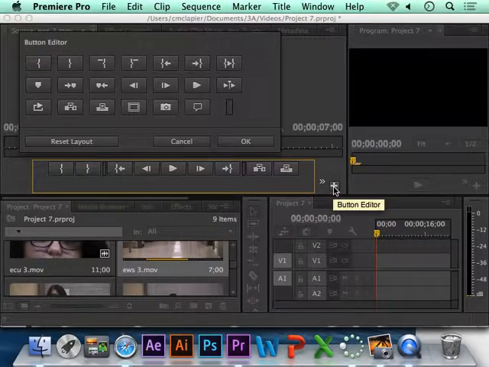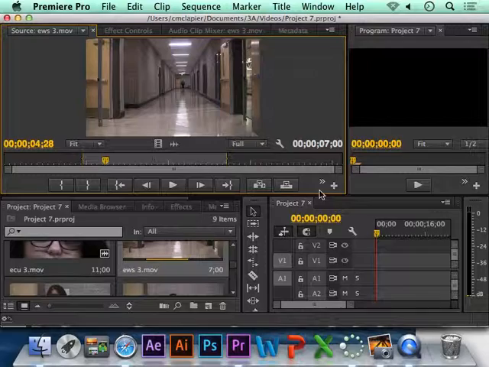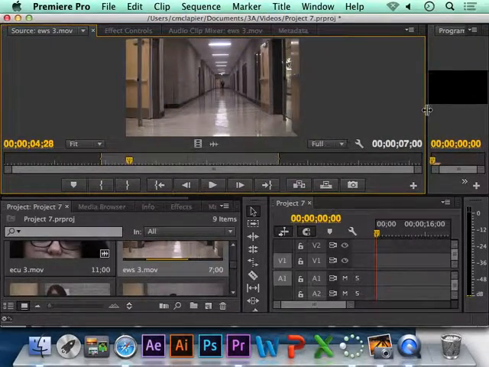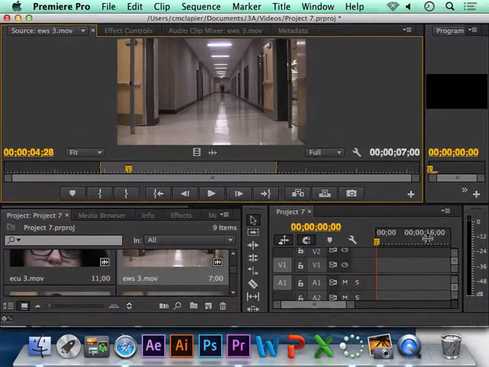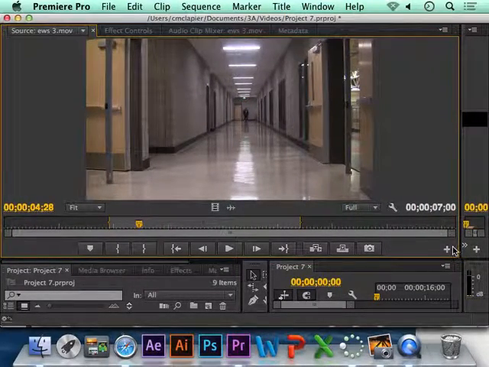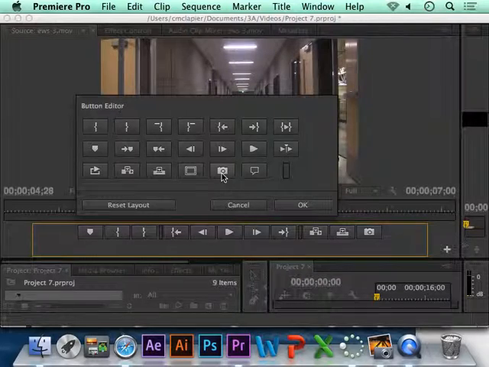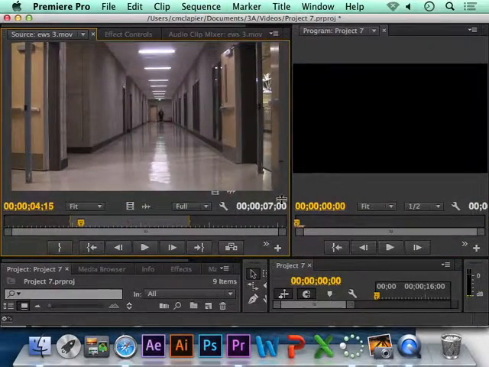How do you preview just your 7 seconds? Right here. Sorry, I gotta make mine bigger so you can see it. Don't worry about previewing just your 7 seconds for right now, because I can't get it to work. I'll show you some other time.